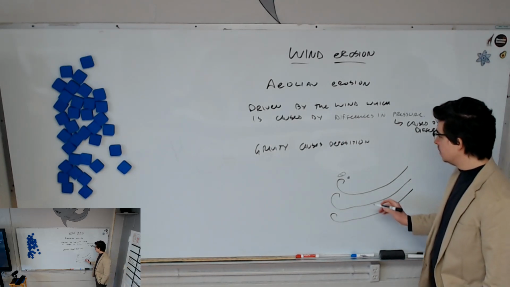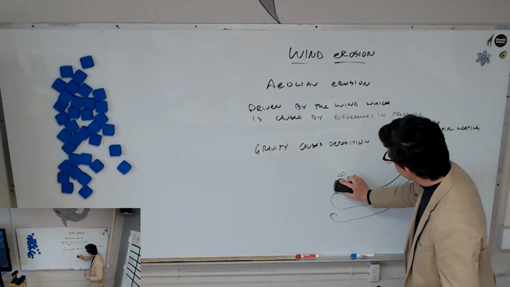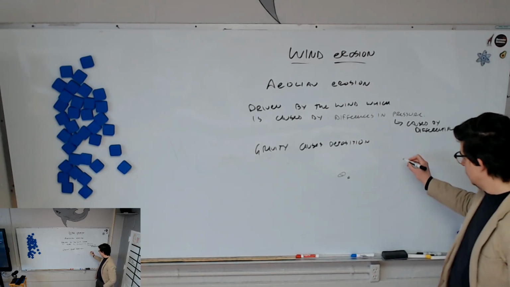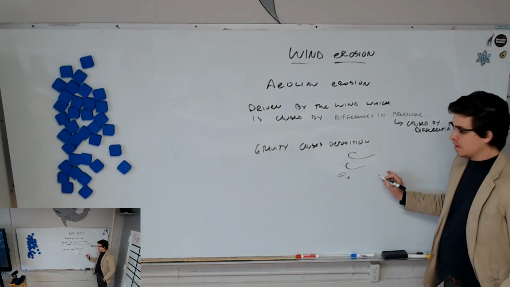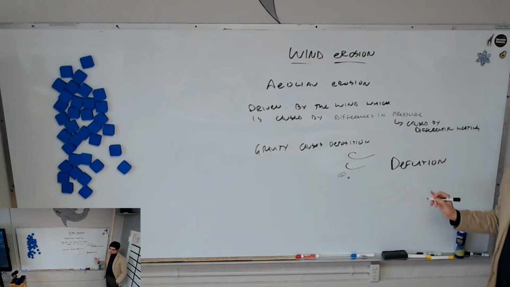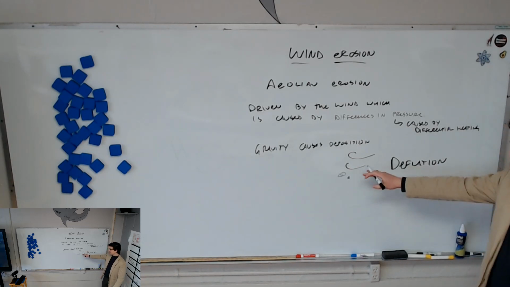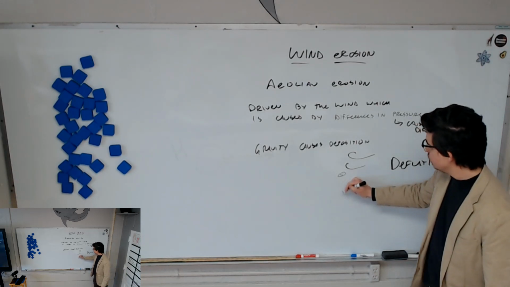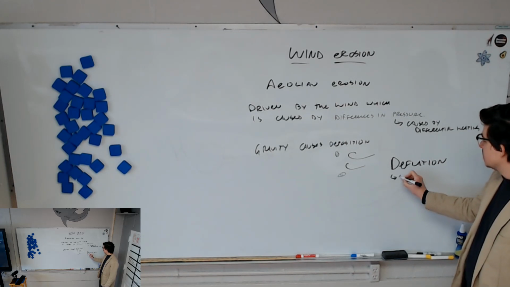Let me talk about first the reverse of this. If you're both hanging out on the ground and the wind picks up, who's going to be picked up first? The little guy, right? There's a little bit of wind, the little guy's going to move first. Because of this, there's a process called deflation, which is a different kind of deflation than a balloon. Deflation in the geological sense is where, because this has happened for a long period of time, an area has only what kind of sediments? This guy flies away. So what kind of sediments are left? Just big ones, right?